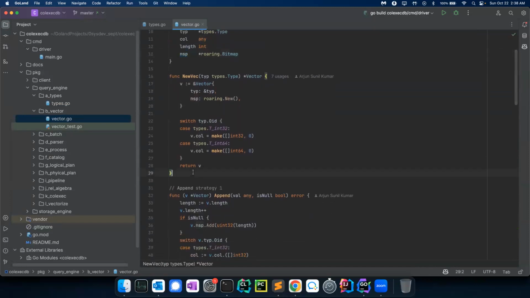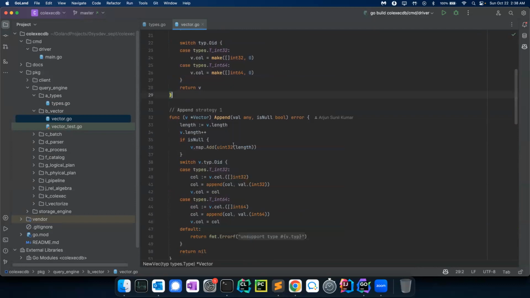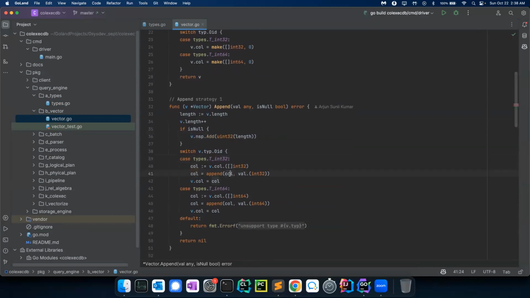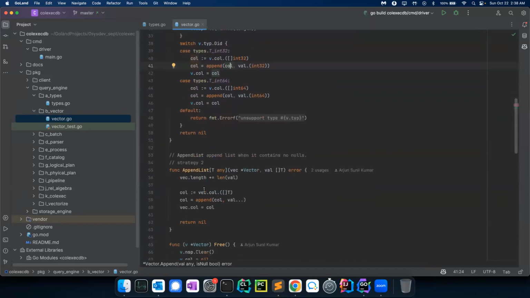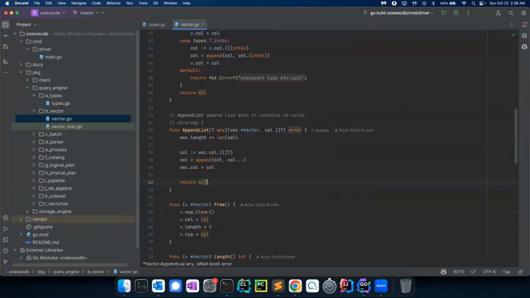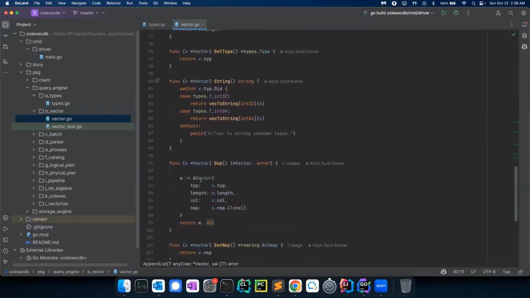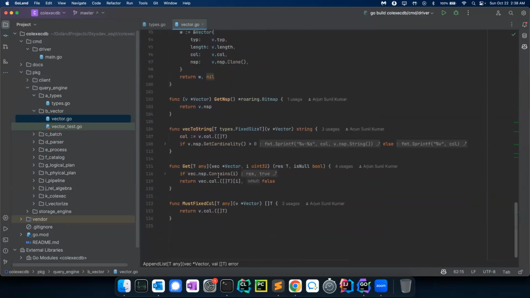Then we are creating a new vector. Then this append is going to append a value onto the column or the vector. So it's going to be appended on the col, and yeah, I think this is a pretty straightforward class.